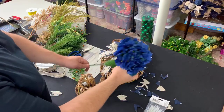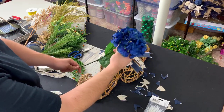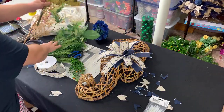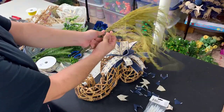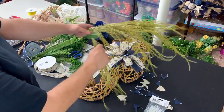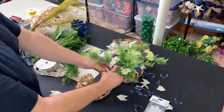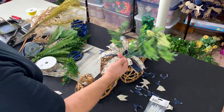We have one of these hydrangeas that came from Trends and Gems, formerly known as Trends and Gems. They go by Greenery Market now. And I try to pick up foliage and greenery that really kind of simulated seaweed. So this is what I ended up finding, some of this. We also have some of these, which I really like as well. So let's break this down. This came from Michael's.